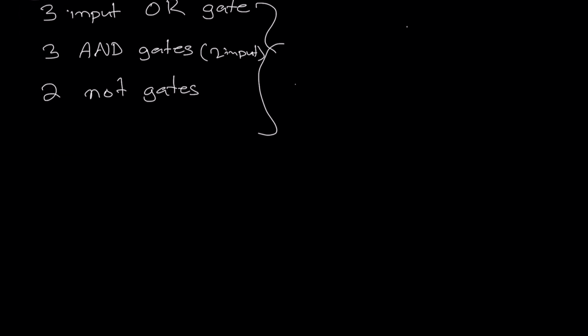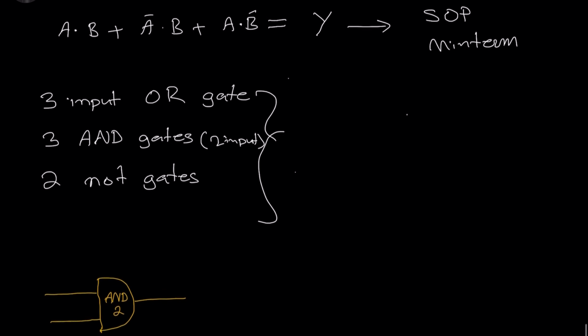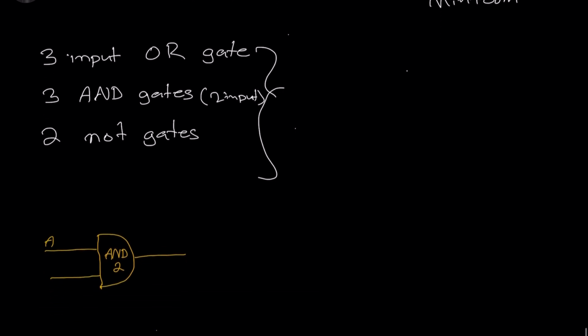Change the color. So we have logic gate AND gate number 1, so we'll call it AND2 because it's 2 input. So we have 1 input here, 1 input there, so we have 2 inputs. One is input A, and the other is input B. Let's call the output of that AND gate 1, for example, A1.